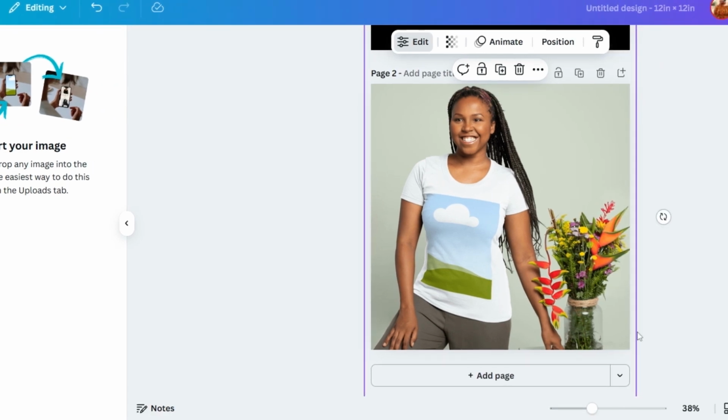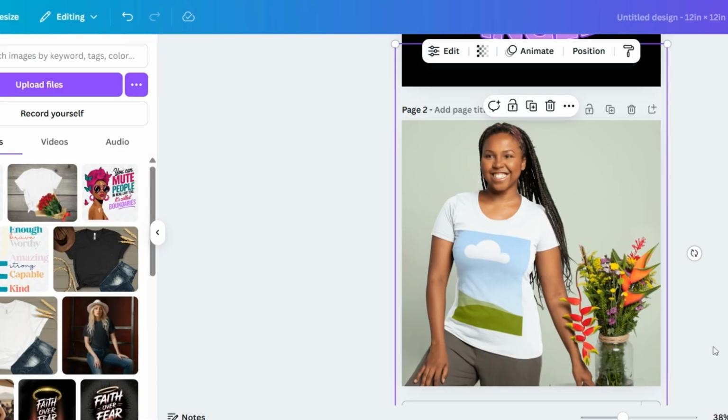So now we're going to take our image and we're going to apply it to this shirt. So remember when I was saying that this image would probably go best on a black t-shirt? I'm just going to show you if we were to apply this image, and I'm just going to take this image and drag it over here to this shirt. If we applied this image to this shirt on a white background, it's probably not going to look the same as if it was on a black background. As you can see, it's very difficult to see the wings and everything else that is in white.